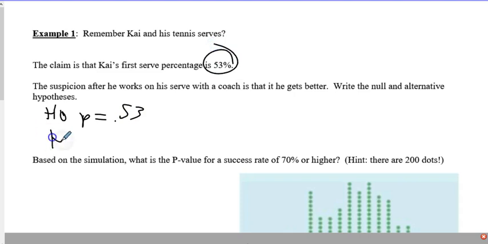The null and alternative hypotheses. So first off, the H0 is P is equal to 0.53. That's the percentage they gave us. Now remember, whenever we write the H0, there's no thinking here. We know this is going to be 0.53. Always. The number's always the same for the H0 and the Ha. Get that locked in your head. What we have to do is read what it says and say three choices. Less than the H0, equal to, or greater than. So, since it says we're expecting after working with a coach, we're expecting it to be greater.